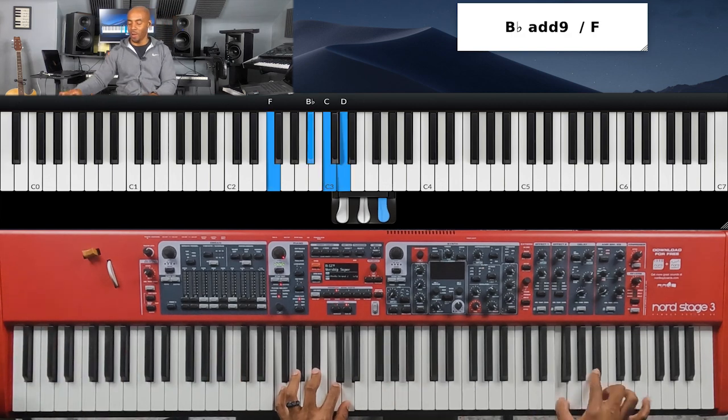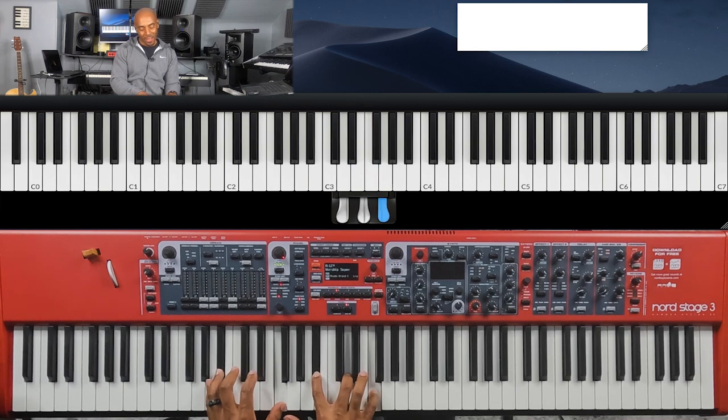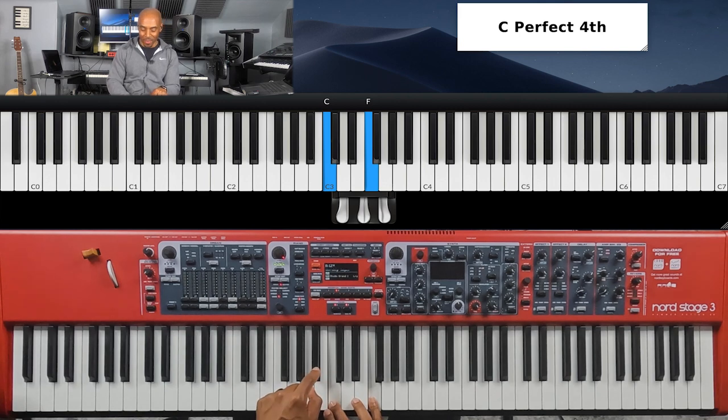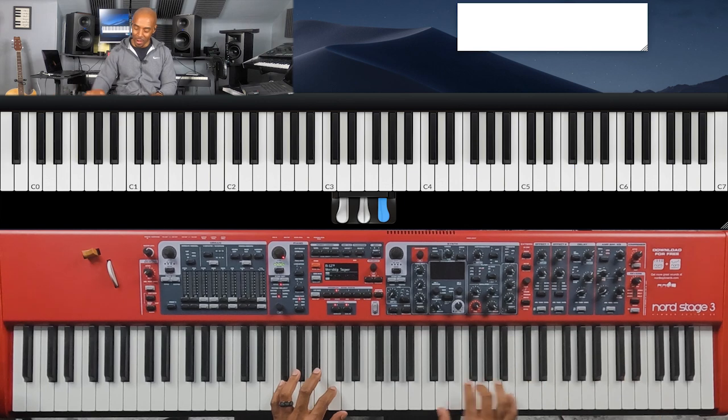Now, the cool thing about ending any song, you could go straight to the major, that's cool, but sometimes adding that two in there, the two of B flat is C, right? And just arpeggiating up. Now, I taught you that sprinkle.